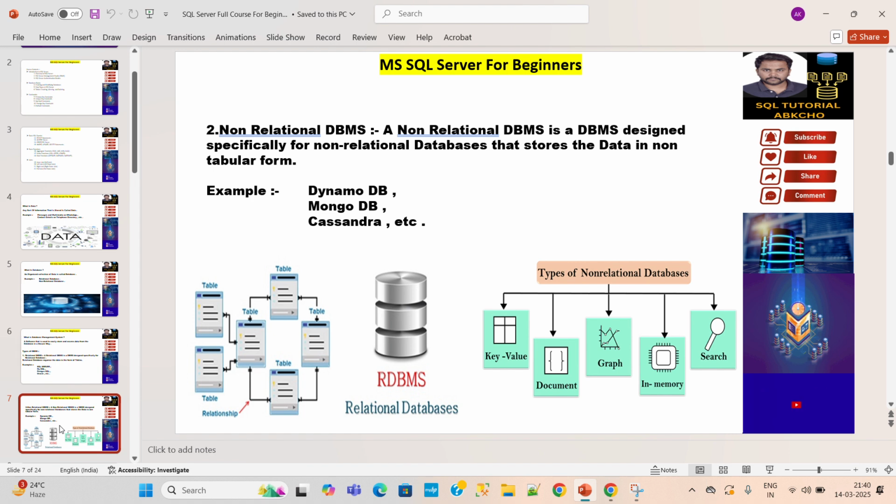In a relational database, we have relationships between the data; you can see in the image that we have relationships between all of the tables. That is why they are stored in a tabular manner, with rows and columns. Non-relational databases include key-value data, document data, graph data, in-memory, and search engine databases.